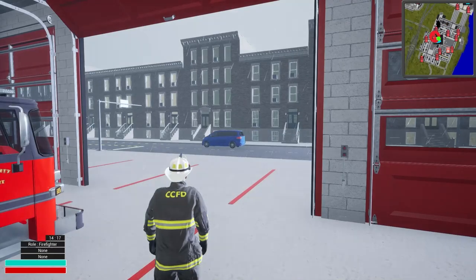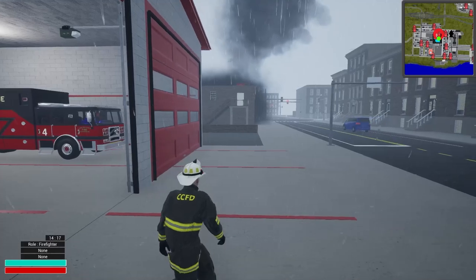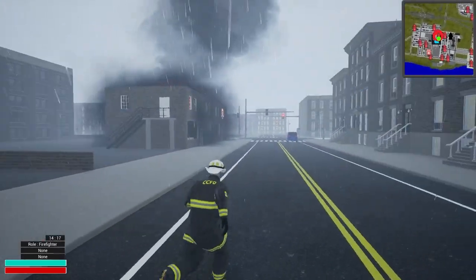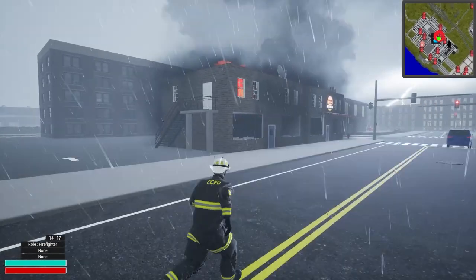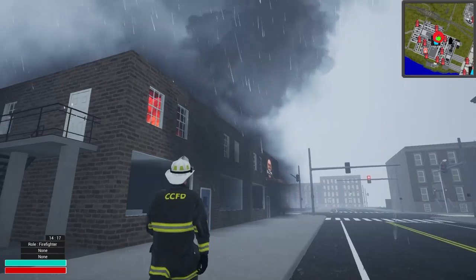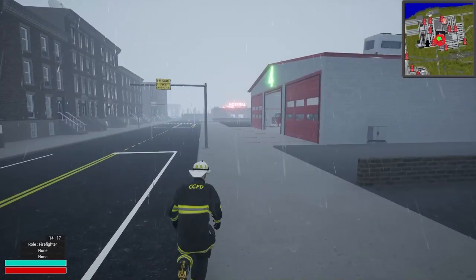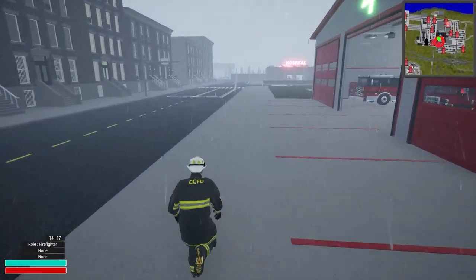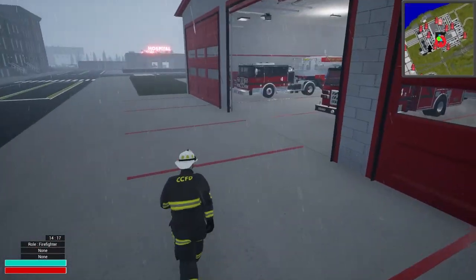Oh, wow. It's literally right down the street from us. Yeah, it is. Man, we've lucked out. We're the luckiest fire department ever. Yeah, that's fully involved, second floor. Looks like a mixed commercial building, with living area on top and commercial on the bottom.